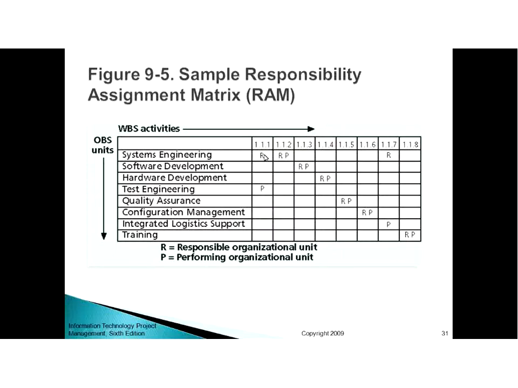Now in the matrix, if we are mentioning R, it means the system engineering is responsible for it. And for the next WBS item, the system engineer will be responsible for it, as well as performing the work on it. Where it is P, it means that the person is performing the work, and with R&P it means responsible as well as performing the work. There can be an item on which you are performing the work, but you will be giving the work to someone else who will be responsible for it.